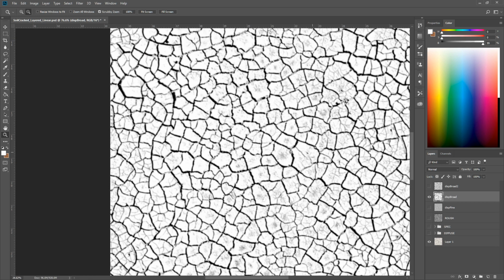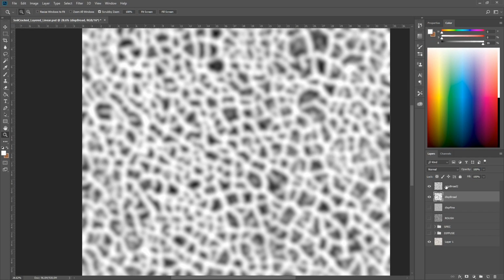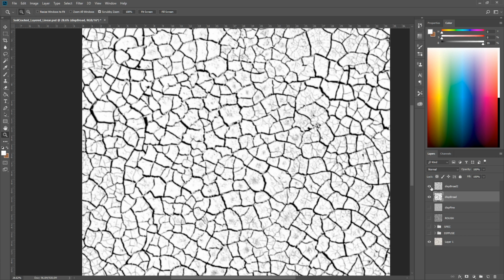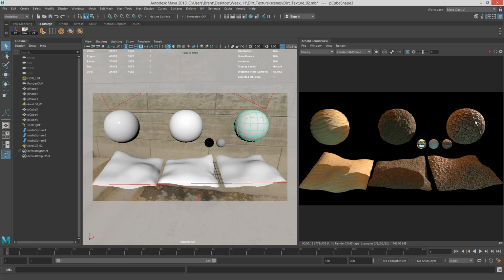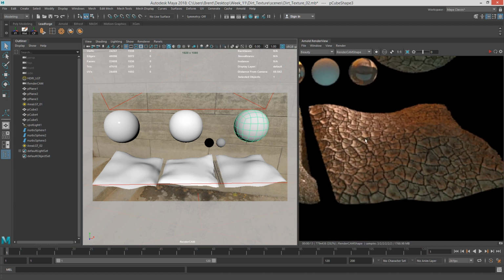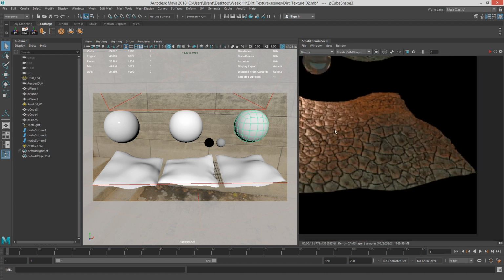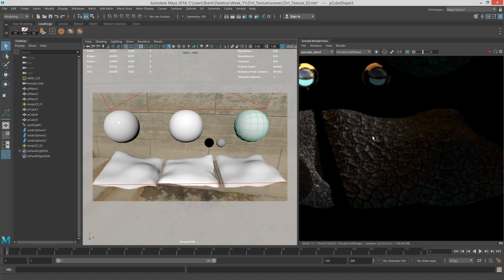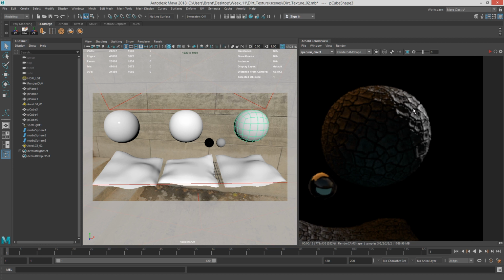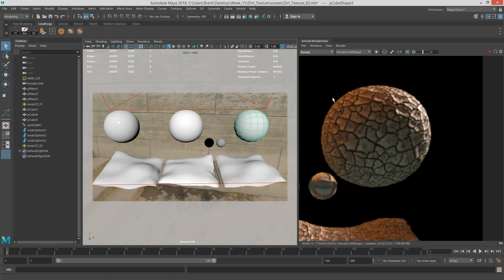So for the displacement broad, I made 2 of them. The reason is I wanted 2 things to be happening. Let me bring back the image that I have here. In this image, you can see there are these little dishes, cupping up, and then it's also going down in. This area here is going into the surface, and then it's also making these little bowls that are bowling up like this. So I had to mix two displacements together. This was just the way that I did it.